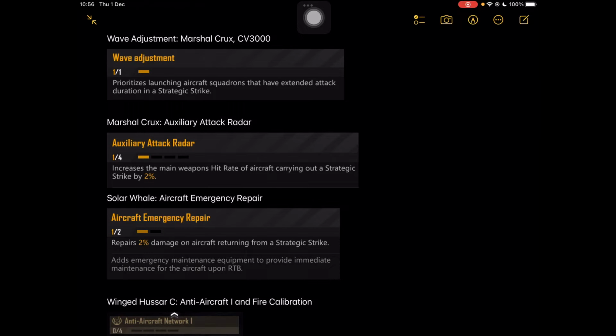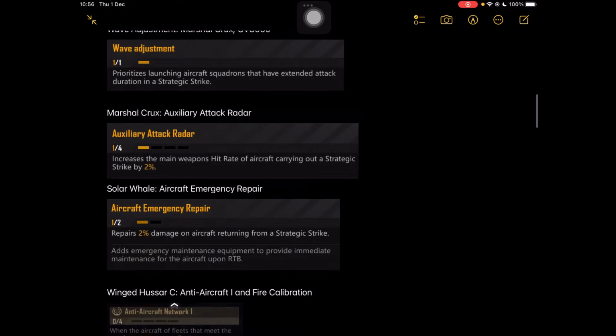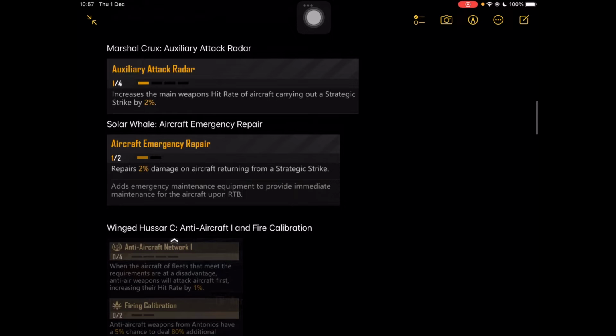Wave adjustment is available on the Martial Crux and CV3000. It prioritizes launching aircraft squadrons that have extended attack duration in a strategic strike. So I think this means your strategic strike lasts longer, or you send ships that can strategic strike for longer first. Need to test that because it does say prioritize launching aircraft squadrons, but it sounds like it wants to mean that you just increase the attack duration, but again, we'll have to see how that works.